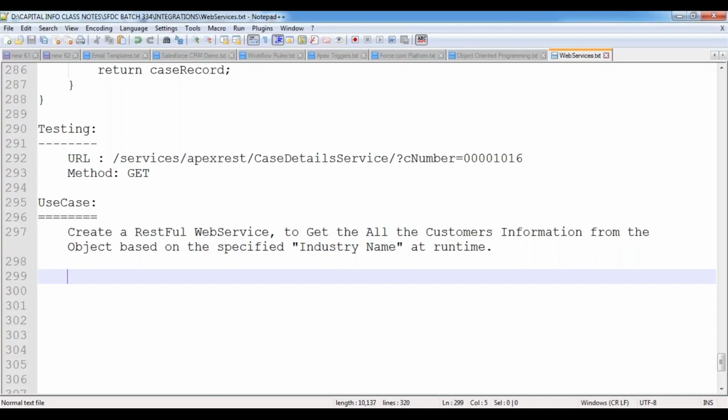Okay, now. So in this case, I would like to pass the industry name. Based on that industry name, whatever the matching industry account records are available, I would like to fetch. Now, let's see practically in this case.